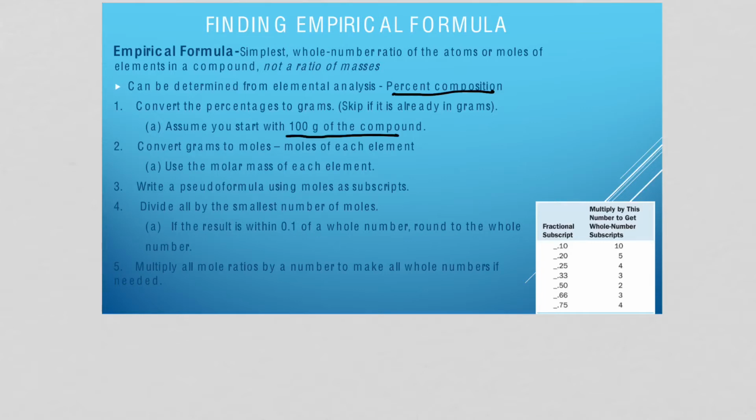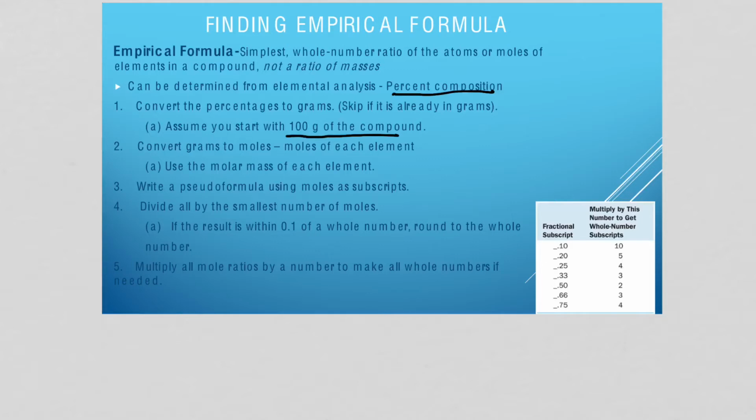So if we choose 100 grams as the mass of our compound, then we don't have to worry about doing the actual multiplication. Those percentages just automatically become grams. With that being said, you could start with any amount in terms of mass of the compound and just multiply your percentages by that amount, and that would give you the breakdown. Now, if for some reason you're given the information already in grams instead of percentages, then of course you don't need to do that.